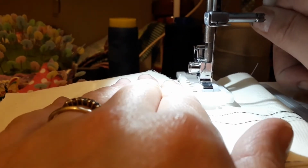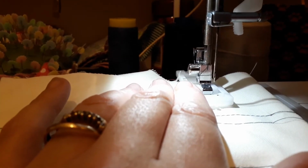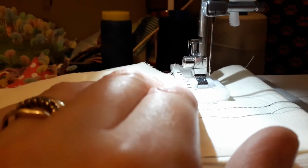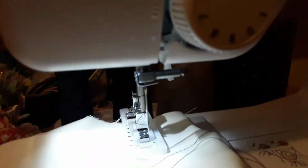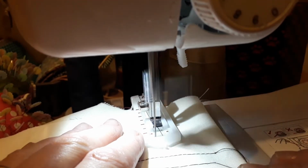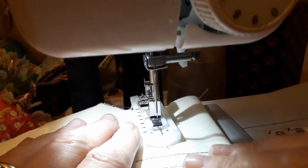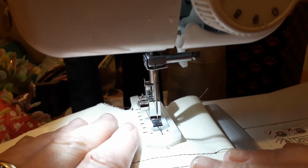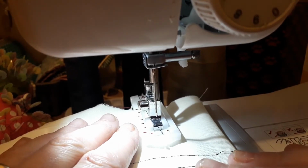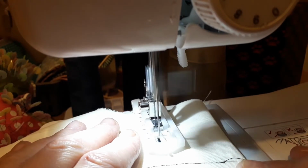Alright, and then put it on to A and stitch, when I get the camera sorted, stitch a couple of stitches to lock it in place. There we go, lift your stitch up and then put it on to B, which is going in reverse, which will be on the left hand side. And let it go slowly.